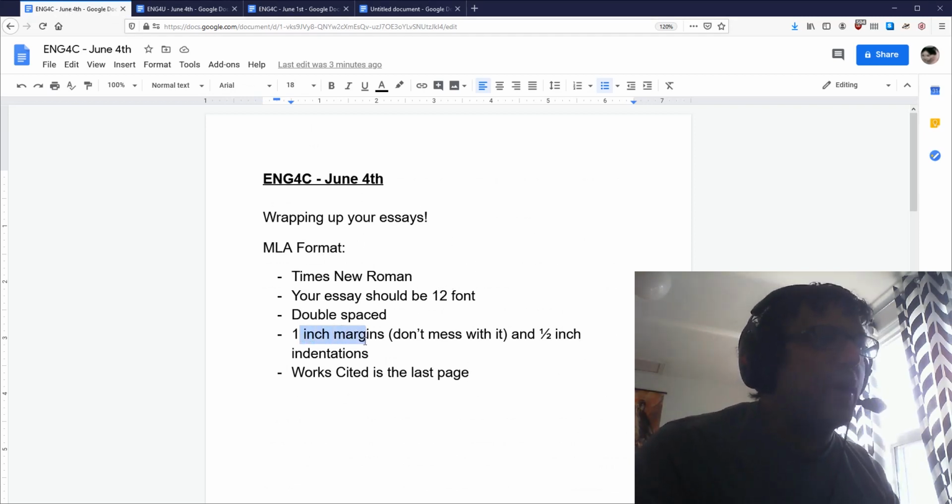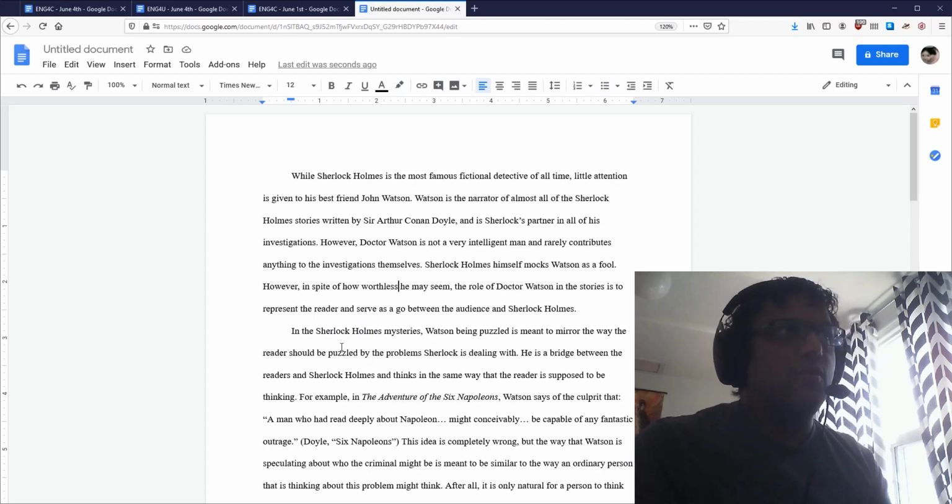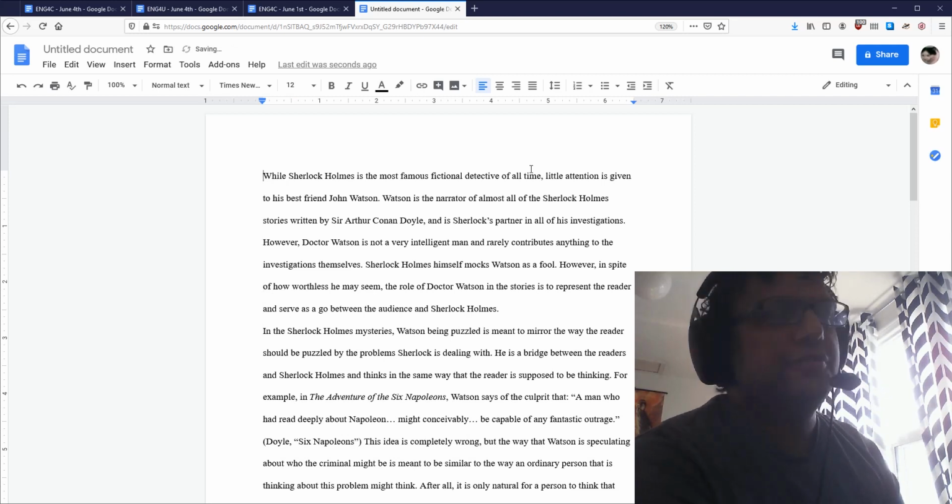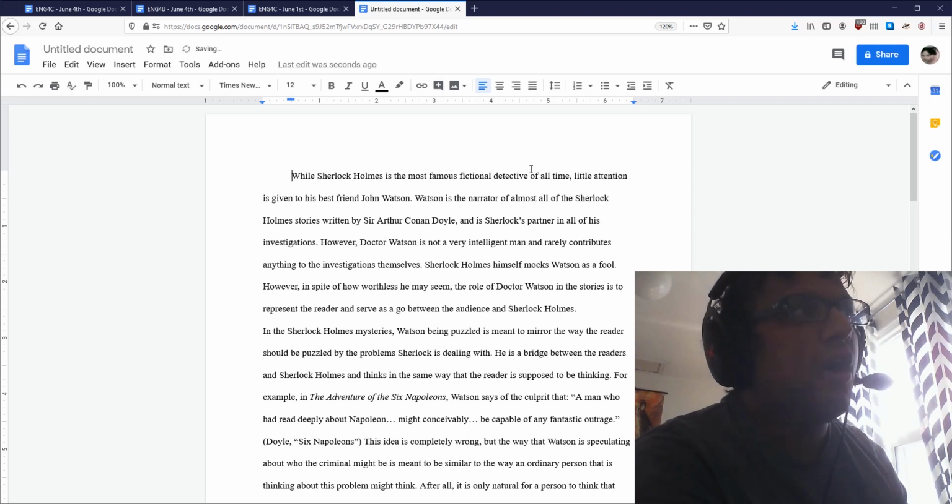It also should have 1-inch margins with half-inch indentations, right? So, basically, don't mess with this too much. The way to accomplish that is you just leave it alone the way it is supposed to be. And to do your paragraphs, what you do is you press tab on your keyboard.